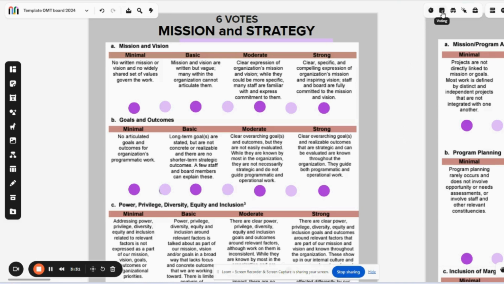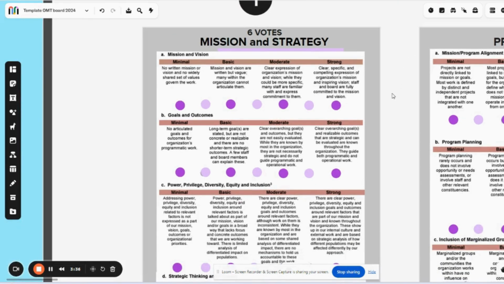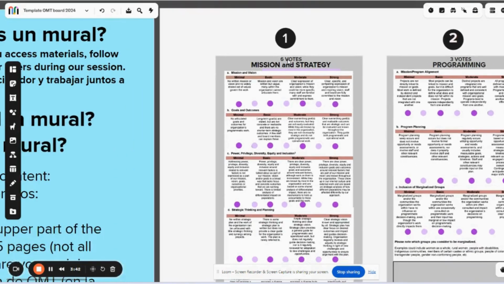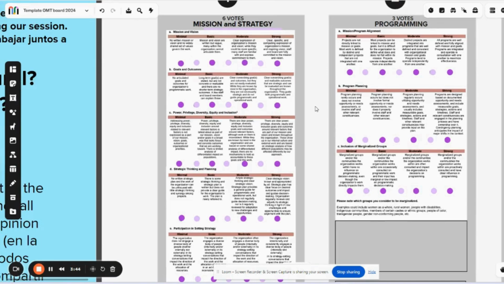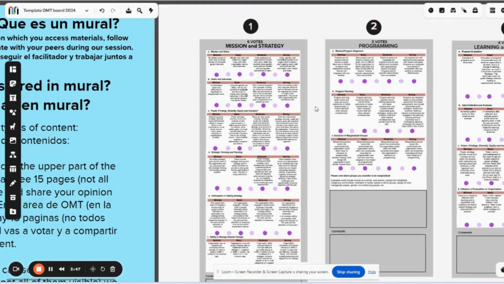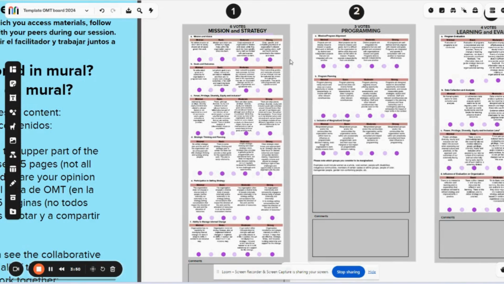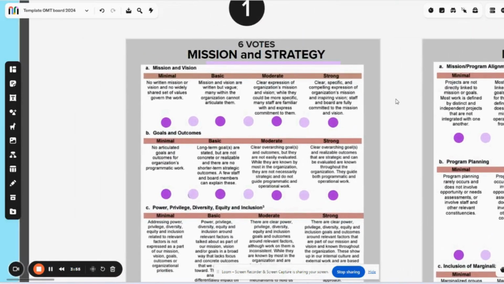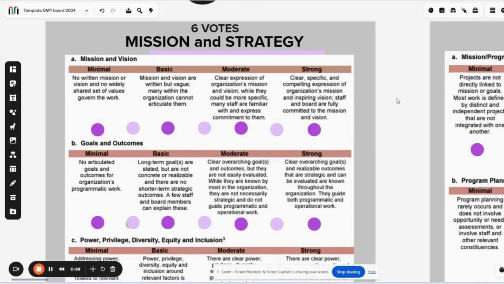What you're seeing is simply what the facilitator will do in order to run this session for others. The first thing, I will click this button that you can see says voting. Before we go ahead, let's just assume that in this session, there are 6 votes that need to be cast for the mission and strategy section. Those are 6 questions which we will have to answer. For the sake of our demo, I will just share with you the answering of 2 of those 6 questions. So imagine that you want to start a session, everybody's in your session now, and you want them to answer questions related to mission and strategy.